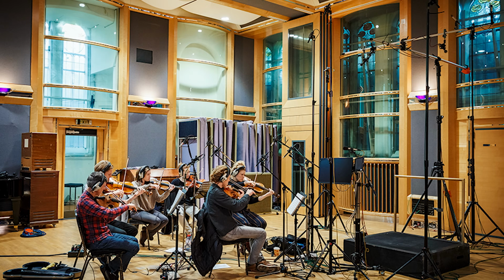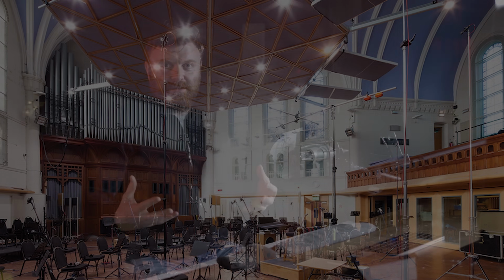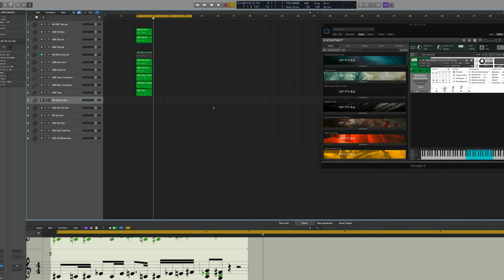I'm going to use the example from the Bernard Herrmann Composer Toolkit, recorded in a much drier soundstage type environment, which is Air Studio 1. And then we'll try that again with the SSO, which is recorded in Air Lyndhurst. So you'll get the idea of how this sounds in the 2 different environments, which is quite useful. So what we've got here is trumpet, cor anglais, and clarinet, a single player on each part. Have a listen to how that sounds.